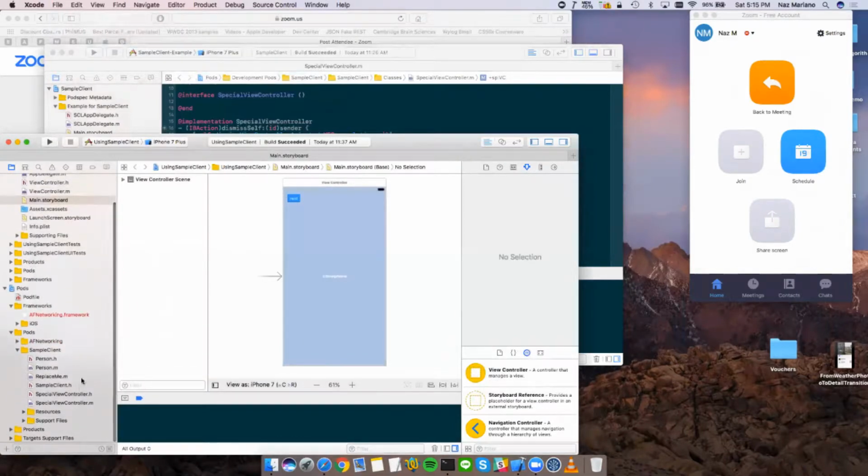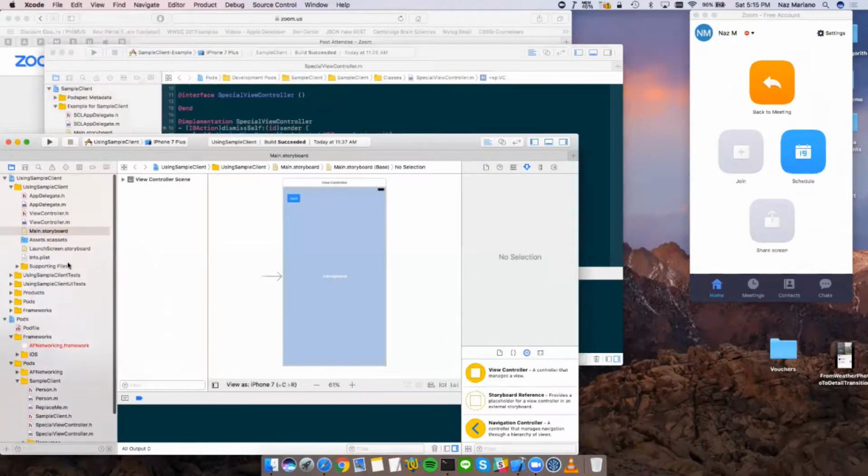Okay, so this project is a simple view project wherein you have this view and then you click next. It opens the view controller that is coming from the pod. So initially, let's say this is the main application, and then the sample client is a feature done by your colleague or someone remote.